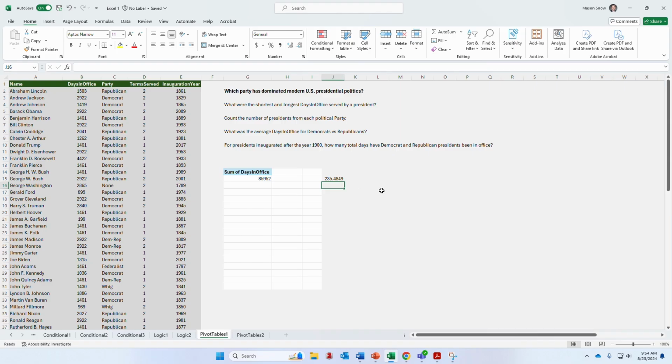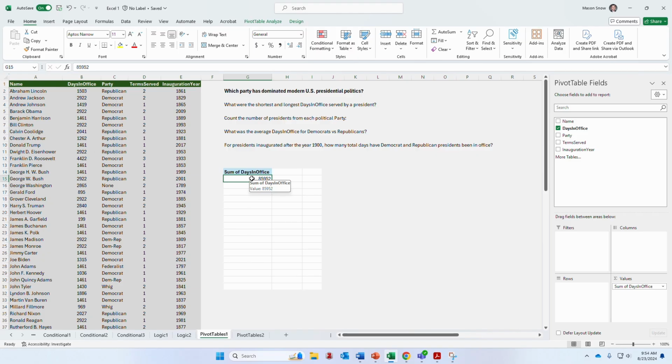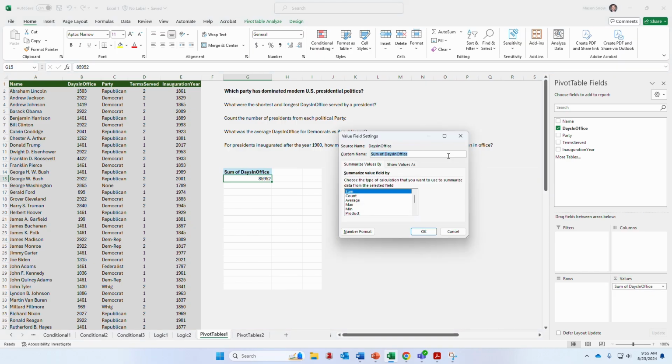But wait, where did my pivot table go? To go back to those options, you need to click somewhere in the report itself. So what if I want to do something different besides summing this field? Again, let's click on it in the Values pane, but this time we're going to select the very last option, Value Field Settings. At the top, we could retitle what we're going to call the output.